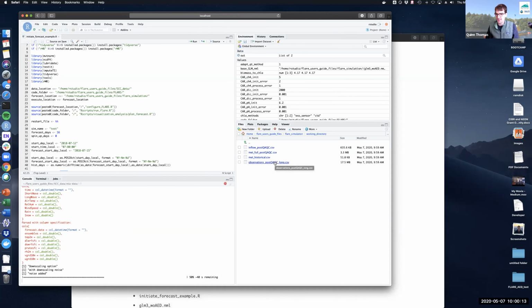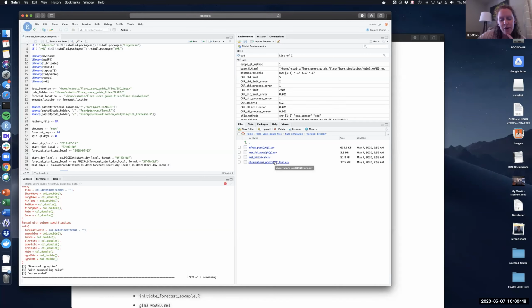So when it has that, then that is what Flair can go in and say, oh, you're modeling this depth of this variable, and you've chosen to use these two methods, so it takes the mean of the two methods. Or you could just choose one method. Like the methods would be the fact that the DOSON measures temperature at 5 meters depth, but so does the thermistor chain. What do you want to do with that? If you put both of those methods in there, then it will take the mean of those two methods.